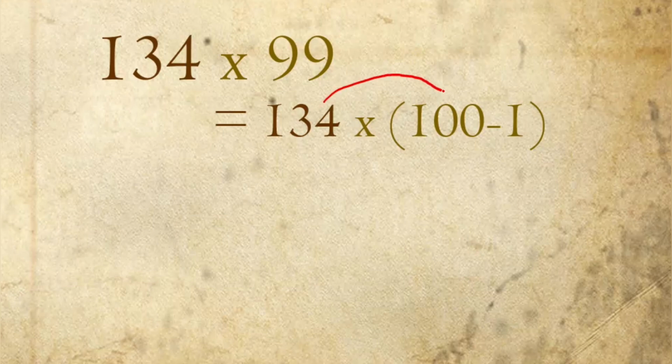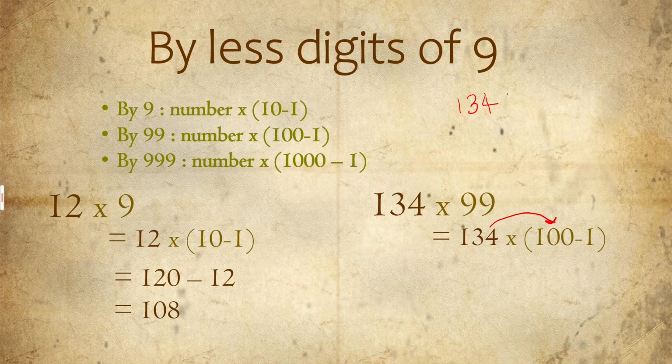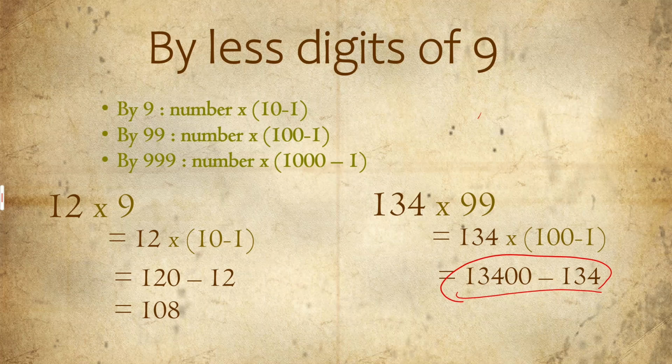How this works is we're going to be first multiplying it by 100. So 134 into 100 is basically 134, and we're going to be adding 2 zeros behind. That's basic math. That is going to be 13,400. Then we're going to be multiplying 134 by minus 1. So minus 134. Got it. So now we're going to be subtracting this. Now, 120 minus 12 was a simple subtraction, which you could have done mentally. But this, on the other hand, is a slightly lengthier subtraction.